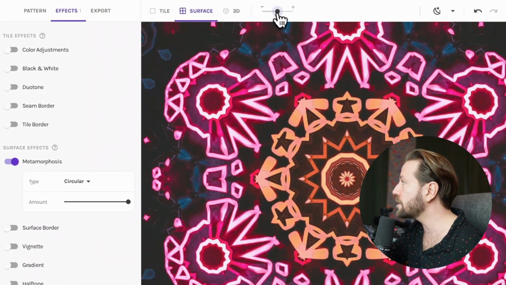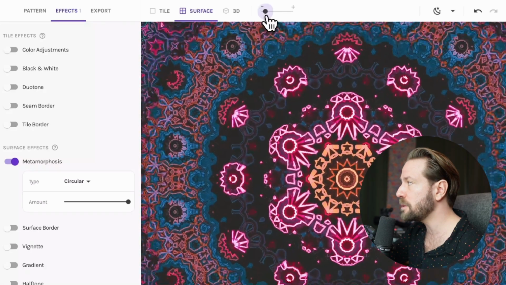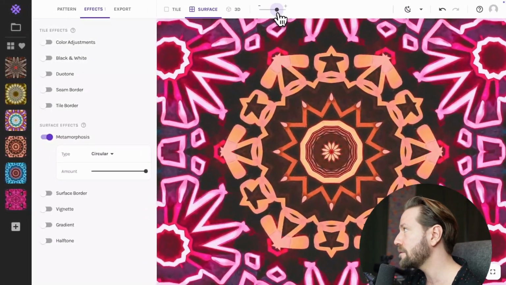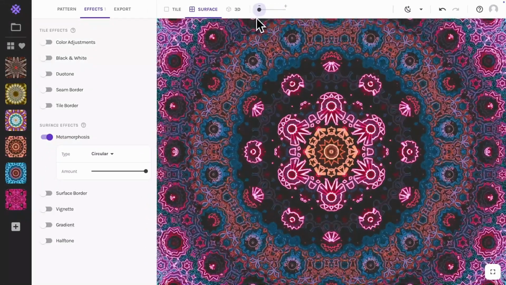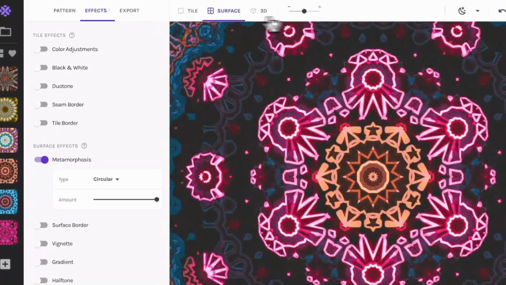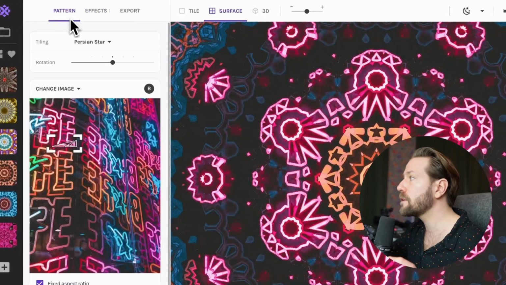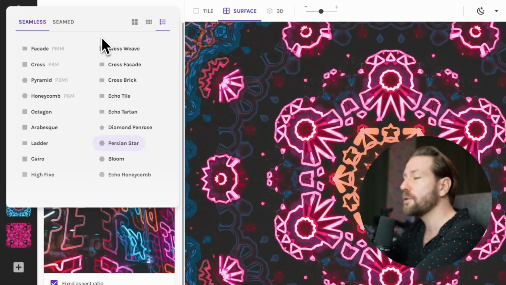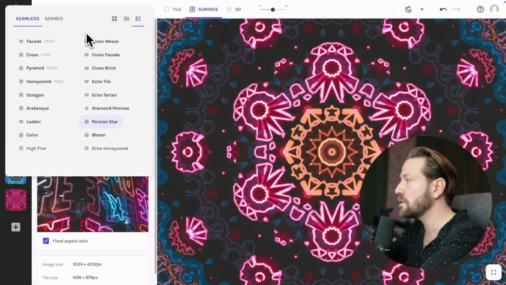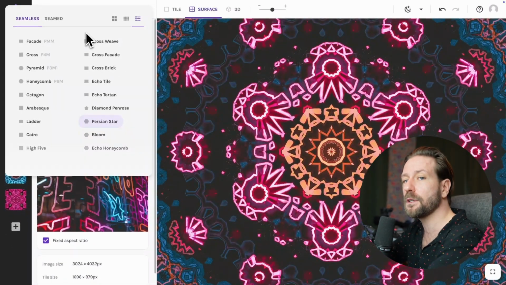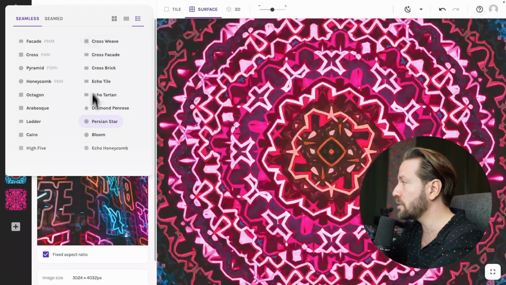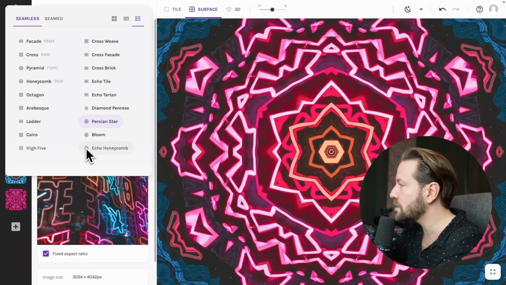Now of course we can increase or decrease the zoom to see more or less of our pattern. Then finally, for the tilings, you can go for any type of tiling you want. But for images created with the circular metamorphosis, we definitely recommend you to work with hexagonal tilings, which you can recognize with this.